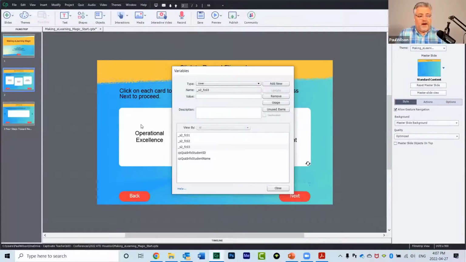But I want to keep track of whether I've pressed all 3. So I need 3 more variables for that. And I'm going to use the same structure, except I'm going to just type underscore complete. So I'm going to copy that, save it, add new, paste it in again, and just change that to flip card 2. And then flip card 3. So I have my 6 variables now once I hit save there. And I can now close the variables window.